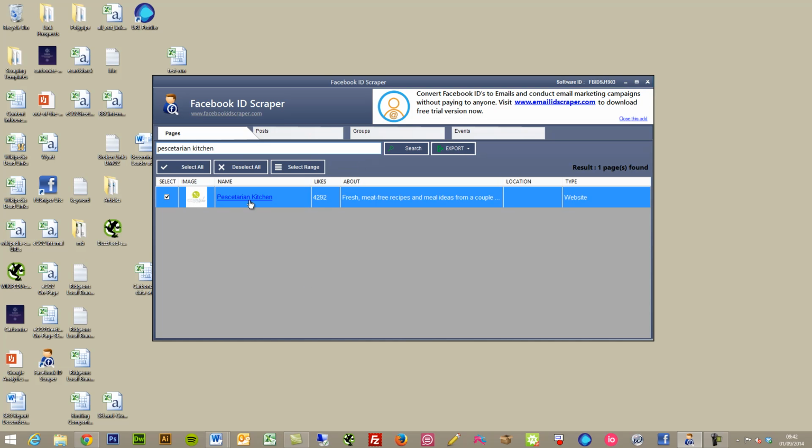And it's found my Facebook page with 4,292 likes and a few other bits of information around it. Now, what Facebook ID Scraper does is it finds as many of the UIDs of each of the Facebook followers or Facebook profiles that are following my page.